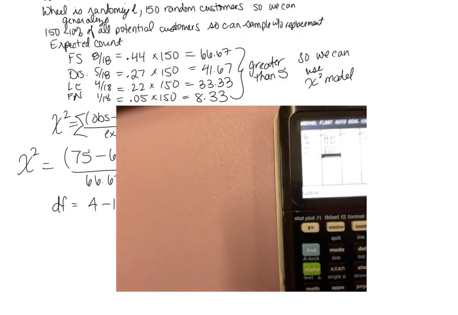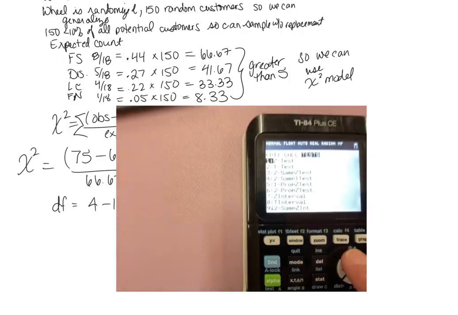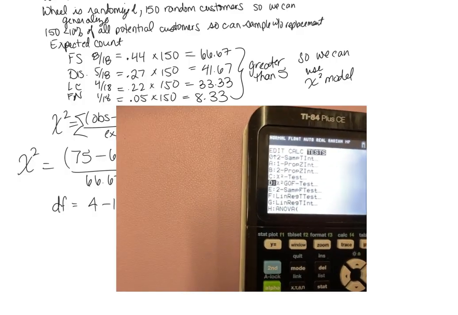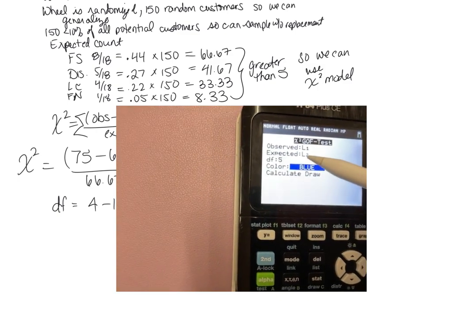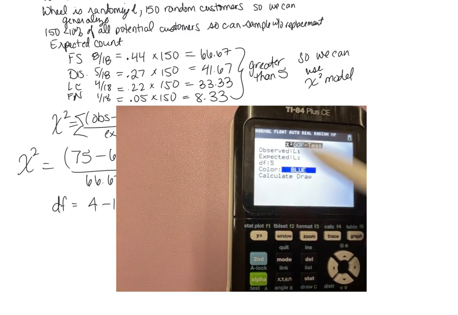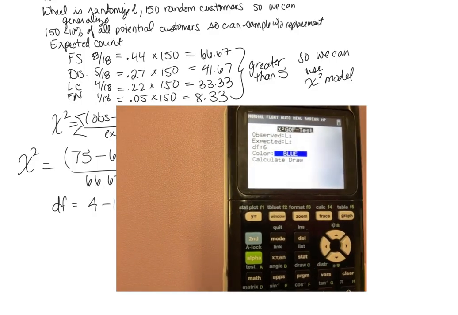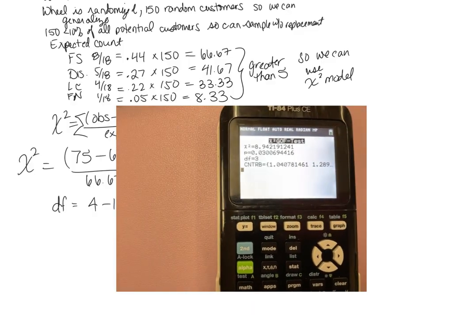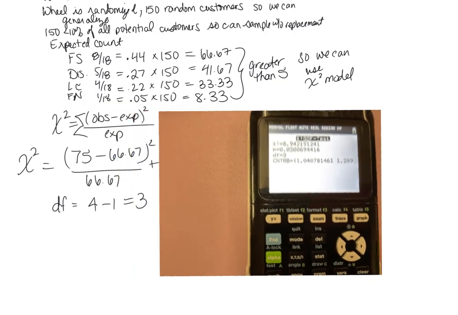Okay, now here's the best part. We have a calculator command, so we're going to go stat tests. I always go up for chi-squared because they're at the bottom, and the chi-squared GOF is our goodness of fit, so we hit enter on D. You tell it where your observed are, what list your expected are in, and what your degrees of freedom is. So my degrees of freedom is 3. Let's try 3. And then we hit calculate. And there is my data, which is really blurry, but you get the idea.